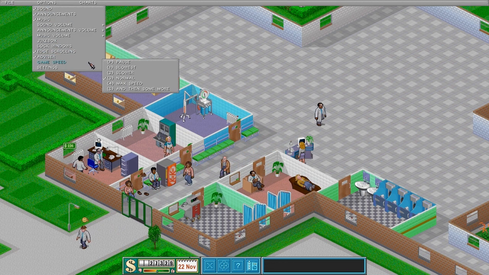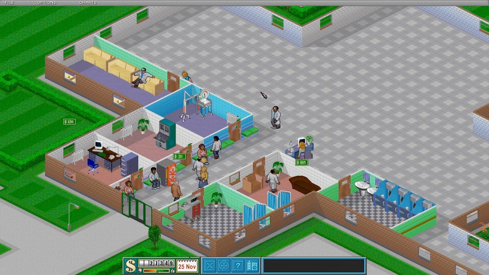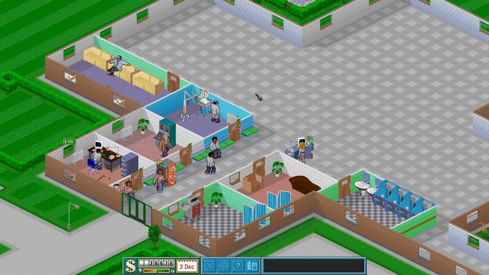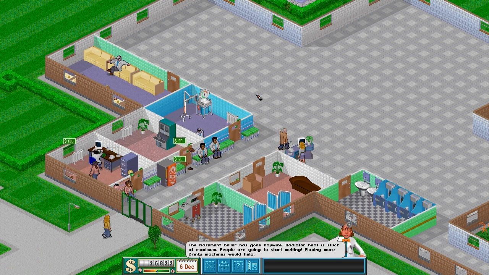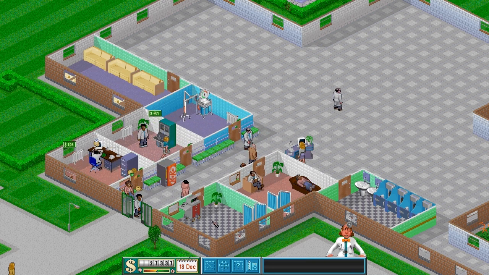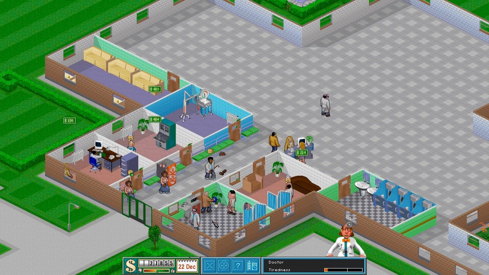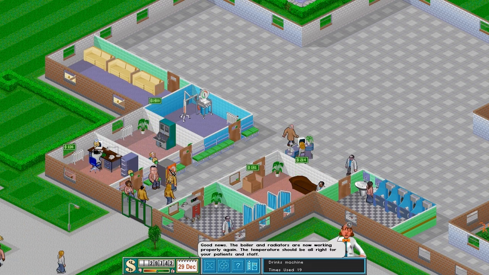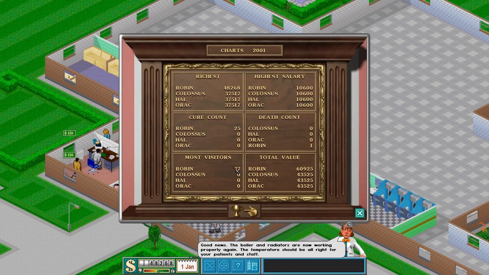And I'm gonna speed it up a little bit again. Money is pouring in, yeah. The basement boiler has gone haywire, radiator heat is stuck at maximum. Oh great, now people are sweating. But if people are hot they drink more, which, you know, this vending machine costs $20 per item they take out of it, so that's a very expensive vending machine.